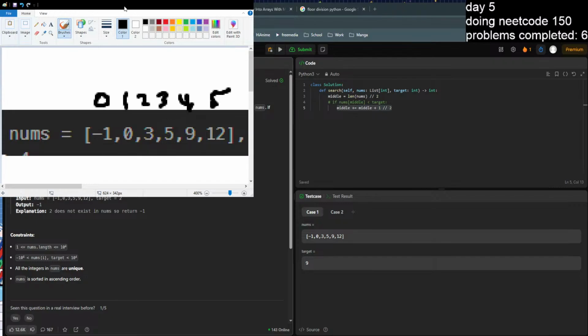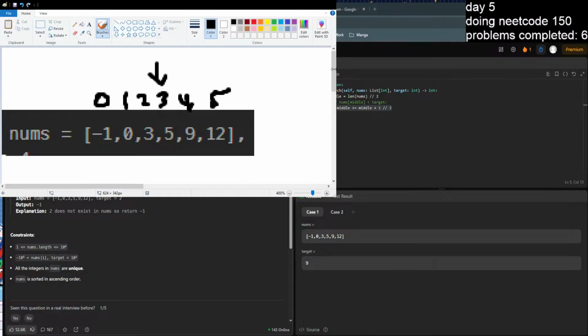Right? Cool. And what we're going to do with this is get to the middle, which is currently 3. So we want to get the new middle, which is this, since it's above this. So we're going to have to add onto middle.